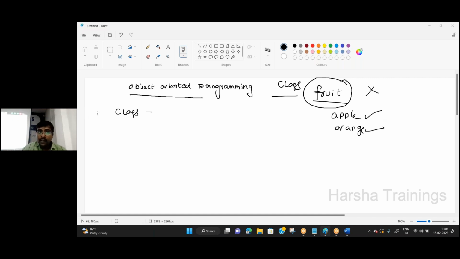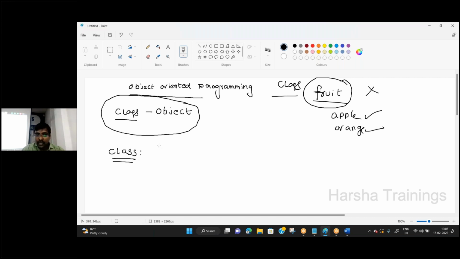Okay, remember, in object-oriented programming, everything is treated in terms of class and object. First, you have to know this concept. So, today our agenda is, first I will explain what is a class and what is an object, and then I will write a simple program. First, what is a class?